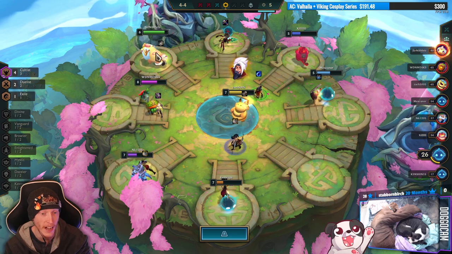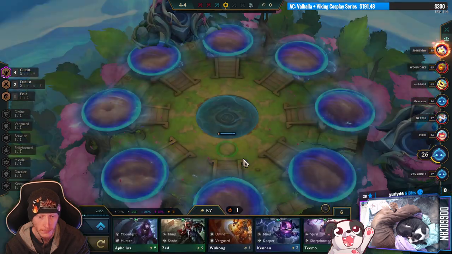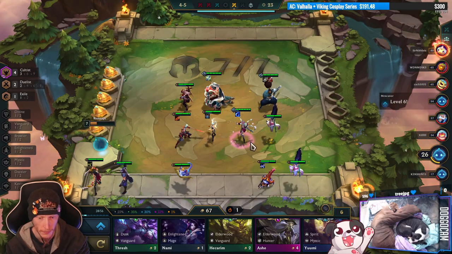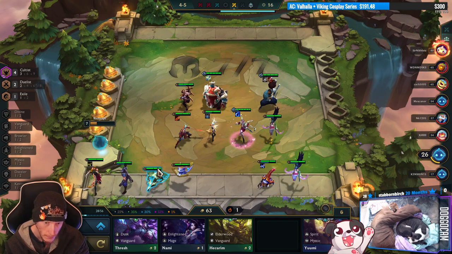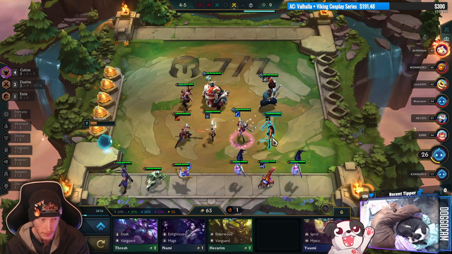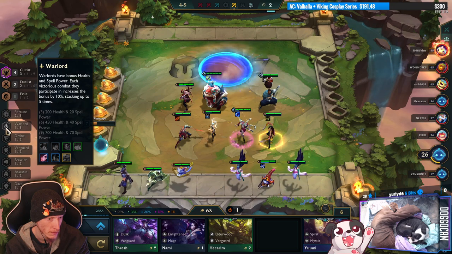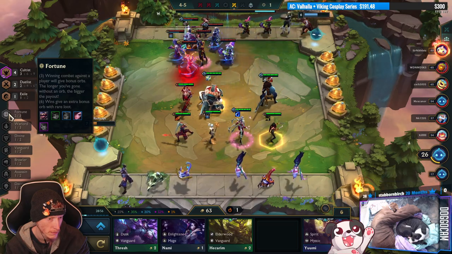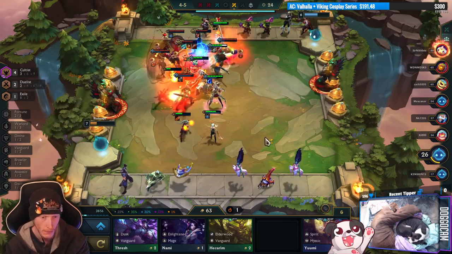That little piggy. You bit the dust. It was adorable. It's we will rock you. Okay. What am I gonna do? Here's an Ash. Get rid of that Janna. Warlord, Fortune, and Assassin. Warlord. Oh, that's gross. Ah, chains!